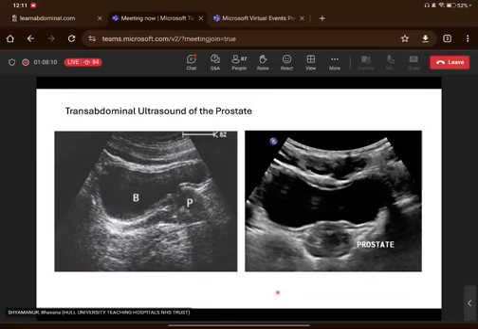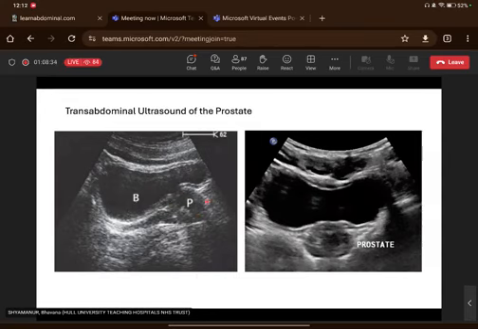The prostate gland can be seen transabdominally. Volume can be measured in that way. It's best assessed with the empty urinary bladder. As I'm sure you all know, the fluid in the bladder acts as an acoustic window and causes acoustic brightening deep to that structure. So we can see the prostate gland really well.